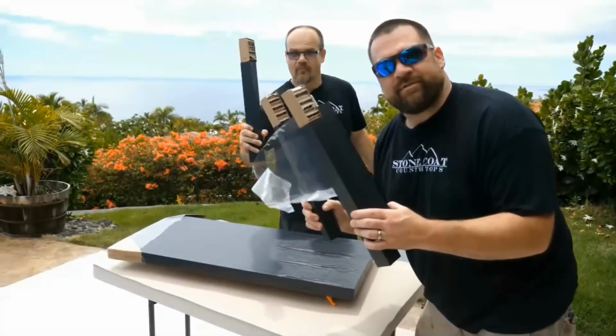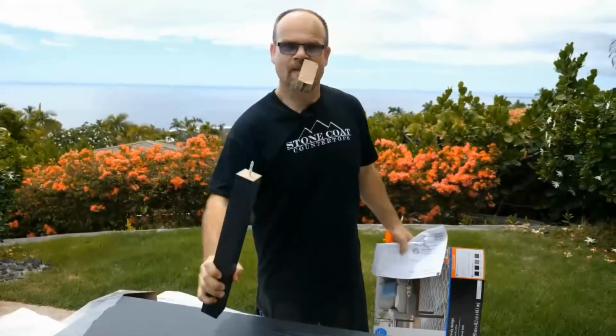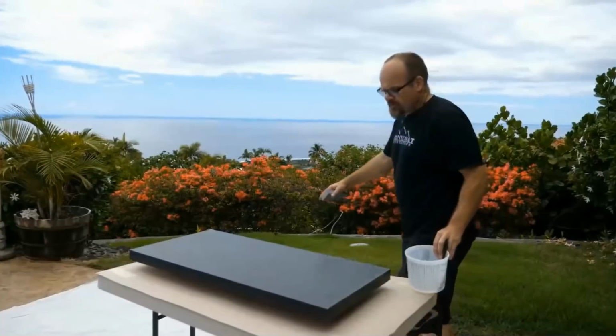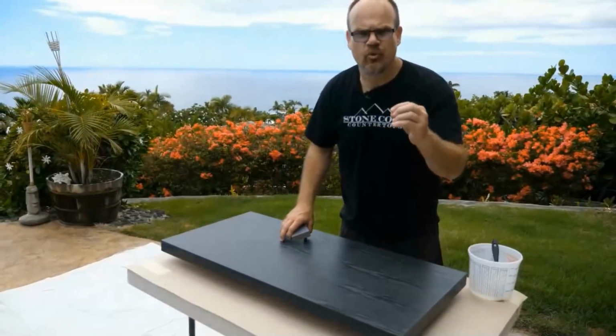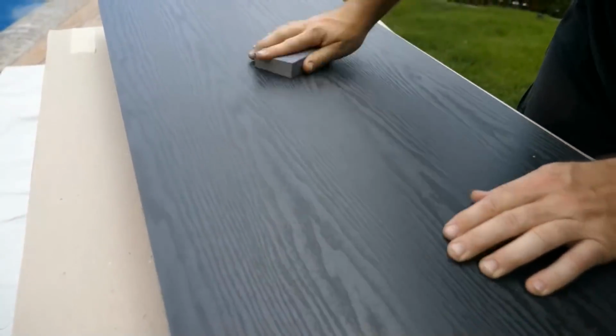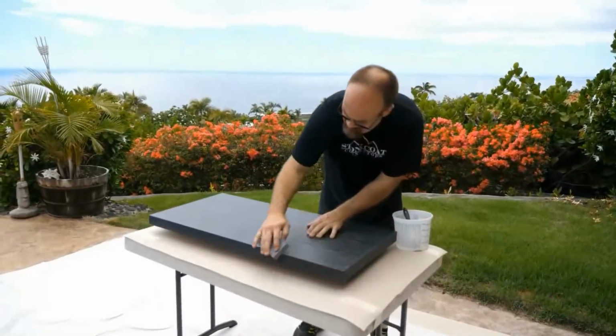Save for later use. All right, what I'm gonna do is I'm gonna sand this to give it tooth, a mechanical bond. I'm gonna use 36 grit on the sanding sponge to create a nice rough surface.